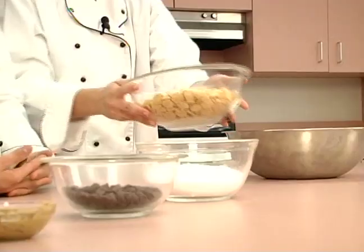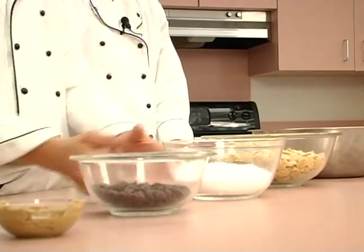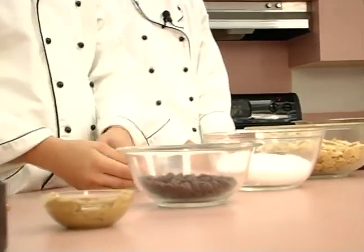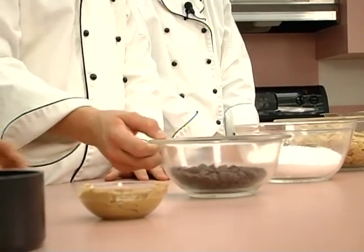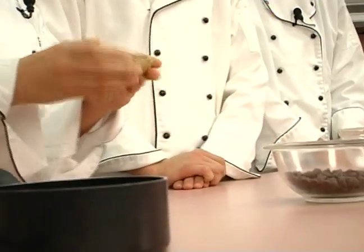Okay, well first you'll need a large mixing bowl and a half box of any texturized cereal. We use the Publix brand. Then we have a cup and a half of powdered sugar. We have our cup of Nestle's chocolate chips. And then 1/4 cup of creamy peanut butter and a medium size or small saucepan to melt the chocolate chips and peanut butter together on low on the stove.